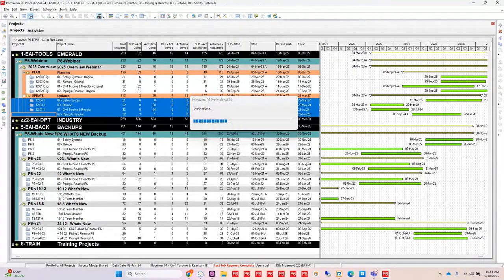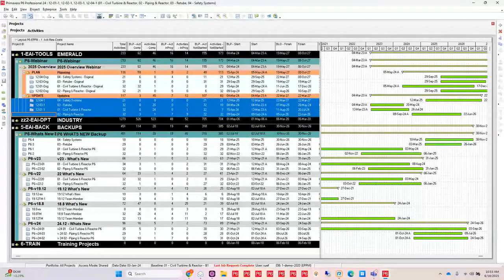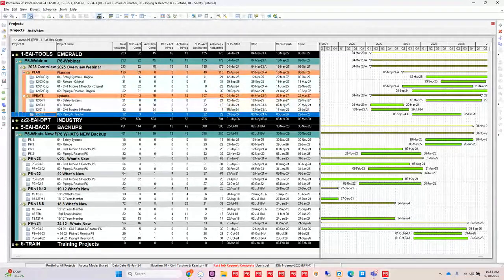So ultimately, what you're trying to understand is how are you doing as your project progresses? How am I doing cost-wise? How am I doing in the event of my schedule as well? Let me see. I need to get over there. It's taking a moment for these to open.